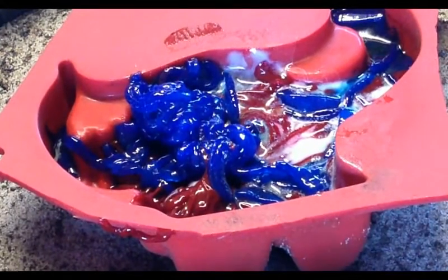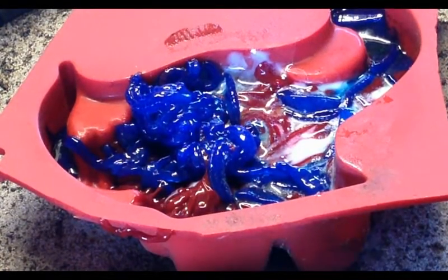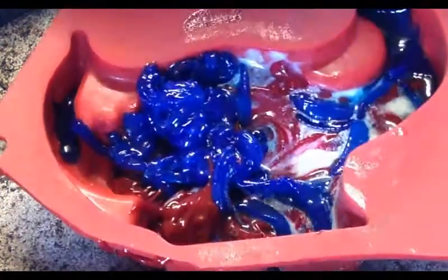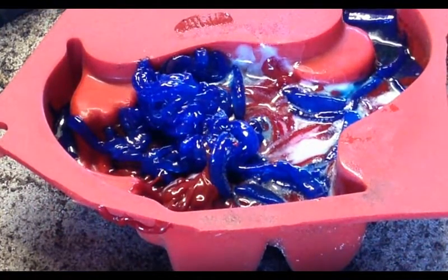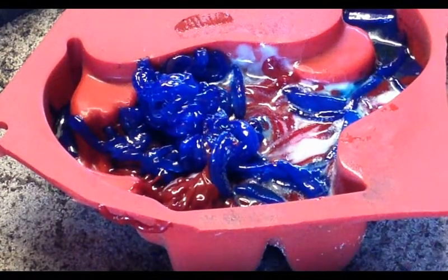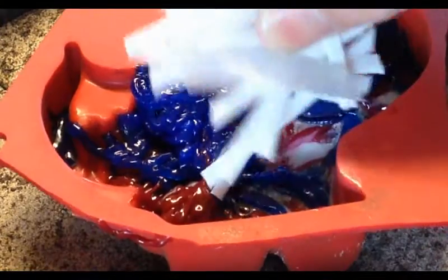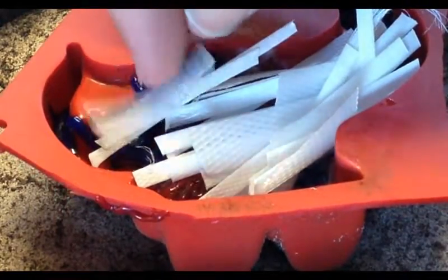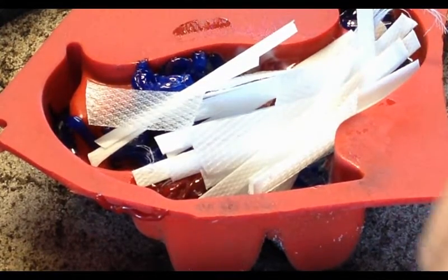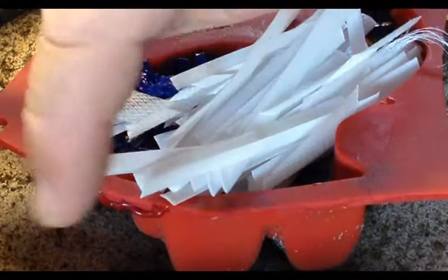If you have a look at the blue area here, this is what it was like before — it didn't look like it was flowing in the mold. But if you look at the other plastic, it has flown throughout the mold. So I'm not a hundred percent sure whether the blue plastic flows, but I know the white one does. We'll probably finish off with white or even red. It might actually be better mixed — the blue and the white. It should all be the same plastic, so I'm not sure what the story is there.